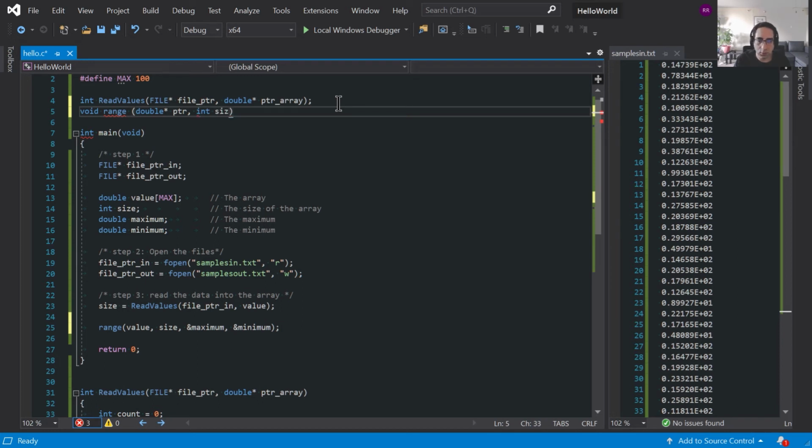So just int array size. And let's actually name that ptr array so we don't miss it. And then what I need is a double pointer, because we want to take the address of maximum, double pointer max, and double pointer min.